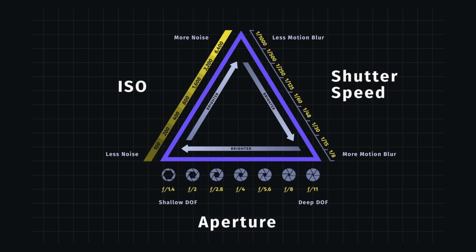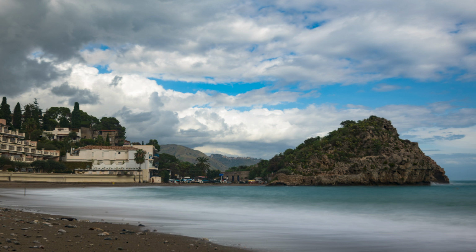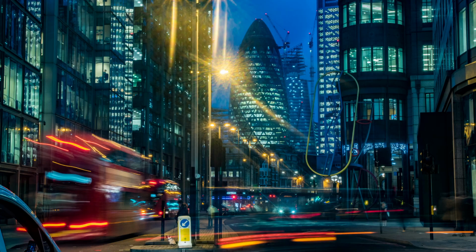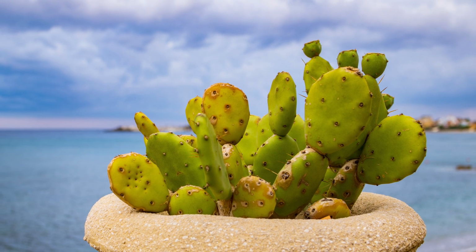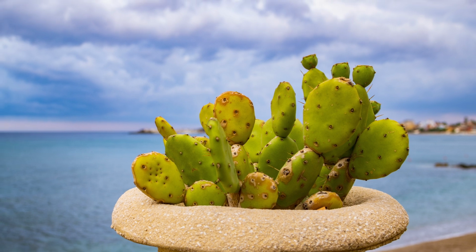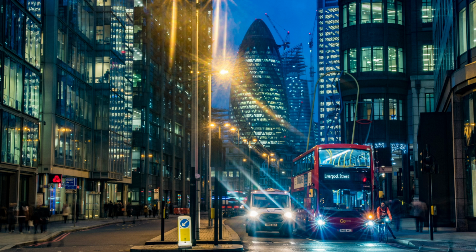Beginners should get used to always using manual exposure. The reason is that we want to have control of each individual exposure parameter. At times we want to use a fast shutter speed to freeze the motion. Other times the opposite, using a long shutter speed to get silky clouds or waves, or to give an idea of motion. If we have control of the aperture, like in the Mavic 3, we might want to use a very wide aperture to blur the background when we have a subject in the foreground, or a very small aperture to have star-shaped light sources.